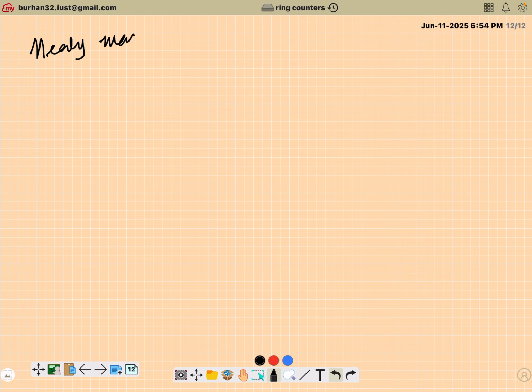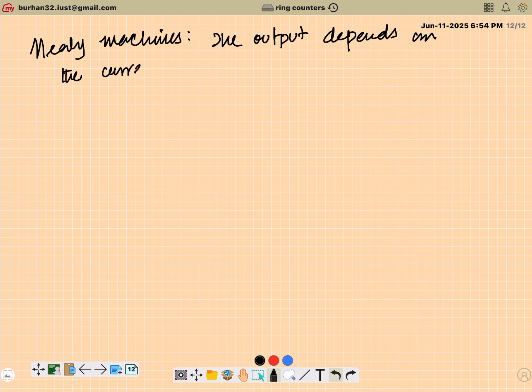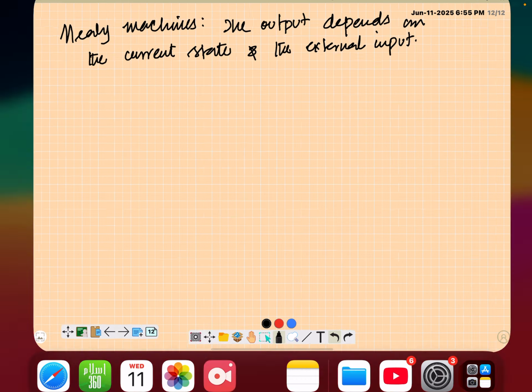A Mealy machine is a machine wherein the output of a particular state depends on two things: the current state, in which state you are, and the external input. So that is known as a Mealy machine. We'll stop this video here. Next video, we'll do the same example, the button press synchronizer, but we will capture the behavior using a Mealy machine.